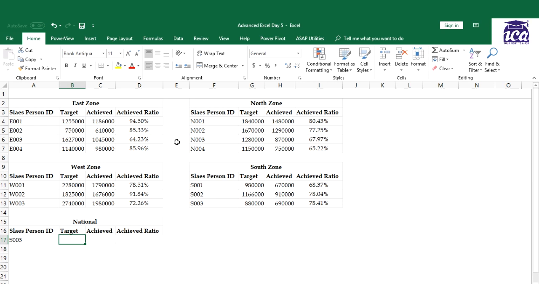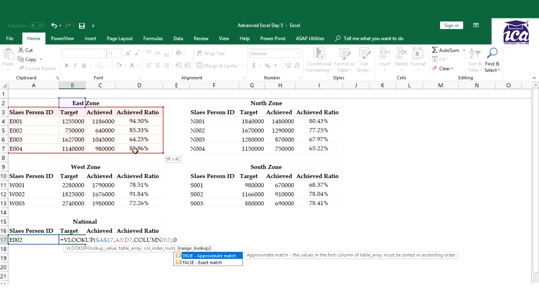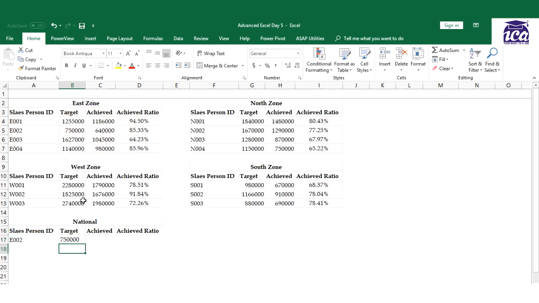And we are going to do this with the simple formula of VLOOKUP. Let's see how we can do it. So for example, I'll put a code over here and I need the details. It's simple as we can get these details from VLOOKUP. So I'll just apply the formula of VLOOKUP. Table array would be the whole table, and for column I'll use the formula of COLUMN, and the row I'll give the reference of V2 as the column it is, and 0 for false, exact match, and hit enter.